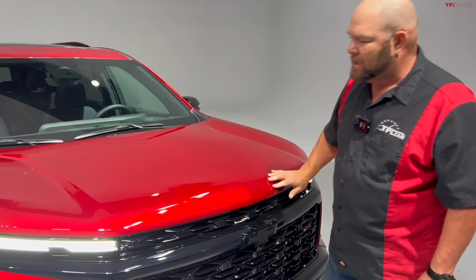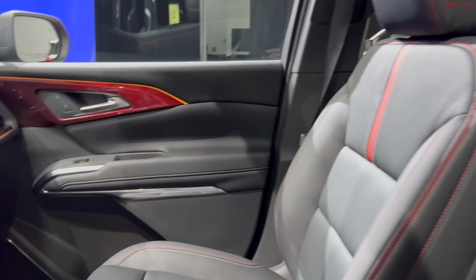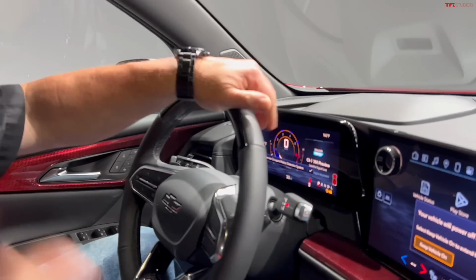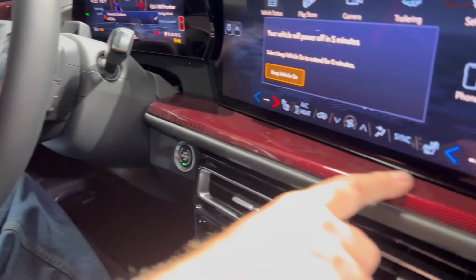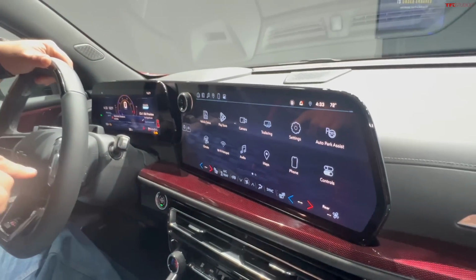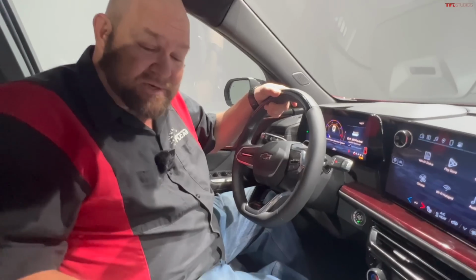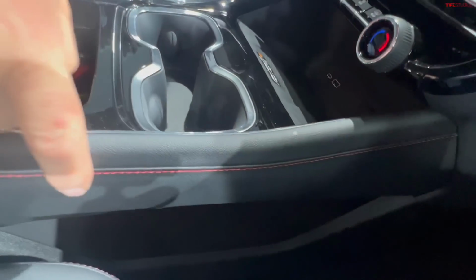All right, shall we look inside? Now the RS does have some special trim on the inside. You're gonna hear some beeping, don't worry about that. The beeping will go away once we get inside. But I wanted to show you this. Check this out. All of this trim in here, you would think it's color coordinated. It is to this vehicle because it's right on the outside, but you're going to see this trim in the other vehicle as well. Now, you have this interesting stitching here and this contrasting red, which is pretty interesting.